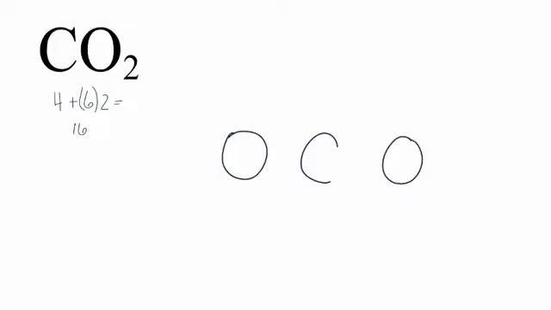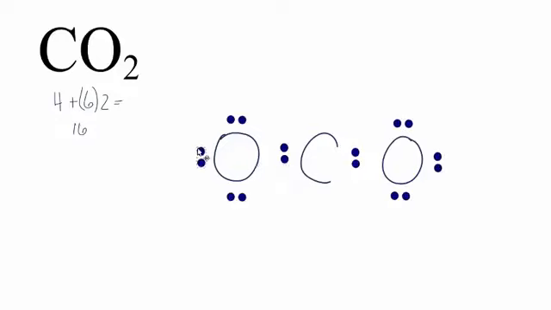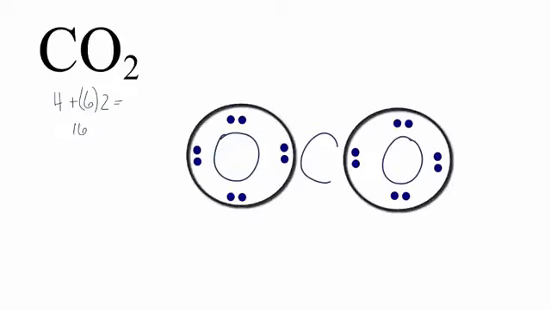Next, we'll move electrons to the center to form the chemical bonds. Once we form those chemical bonds, we'll complete the octet around the oxygen atoms. We have a total of 16 valence electrons. And now we've completed the octets on the oxygen atoms. But we've used 16 valence electrons, and we don't have any more. The carbon in the center, though, it only has 4 valence electrons around it. It doesn't have an octet.